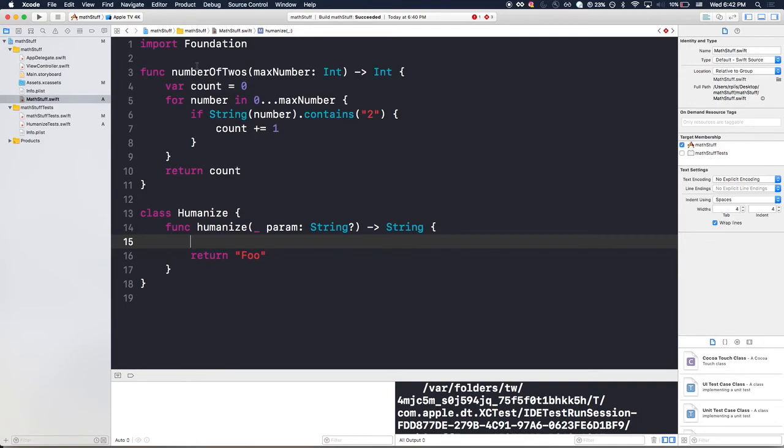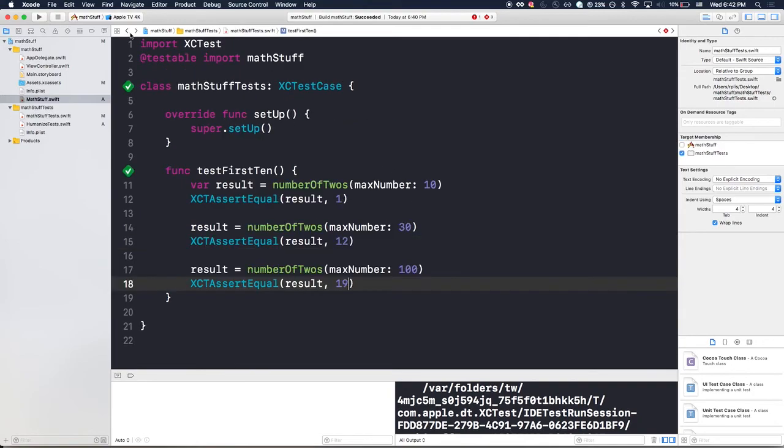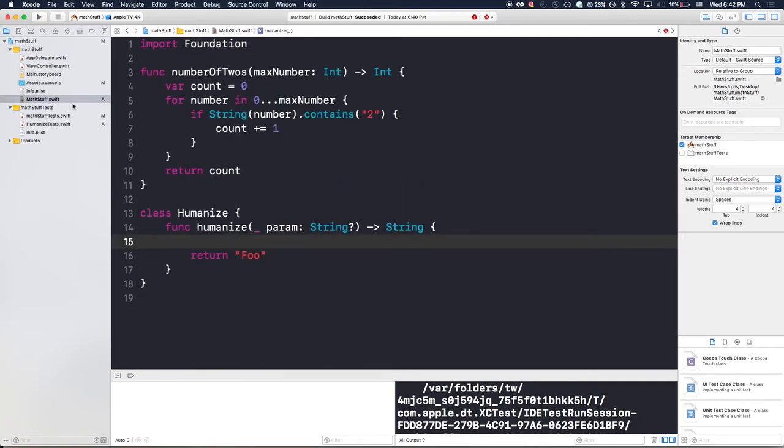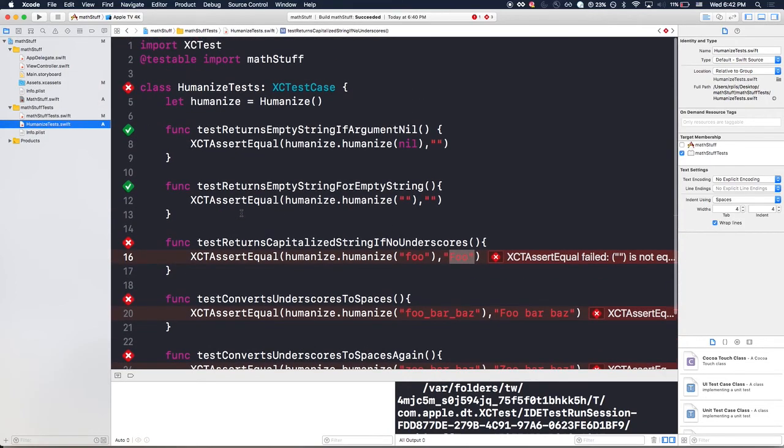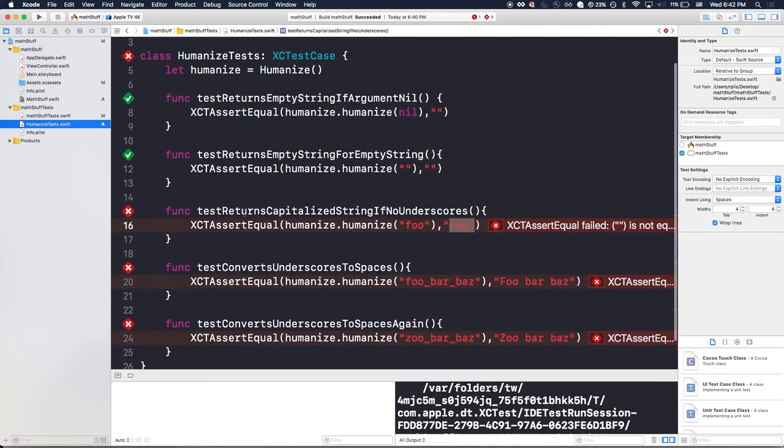So I think you'd have to look to see if there were underscores in the string, because they took all the underscores and made them spaces. Test returns capitalized string if no underscores. So you'd have to check to see if there were any underscores.